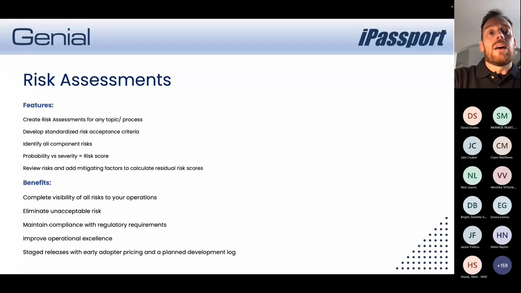So this came about because we were noticing a shift in requirements, compliance requirements, specifically ISO requirements, whereby risk assessment functionality was popping up more and more in tenders and more in customer conversations. What we want to do is to help you create risk assessments for any topic or any process. Essentially, you should be able to take a process, identify all of those risks, feed them into a matrix, and then have a scoring mechanism as an outcome. So we'll take the probability versus the severity to come up with the risk score.